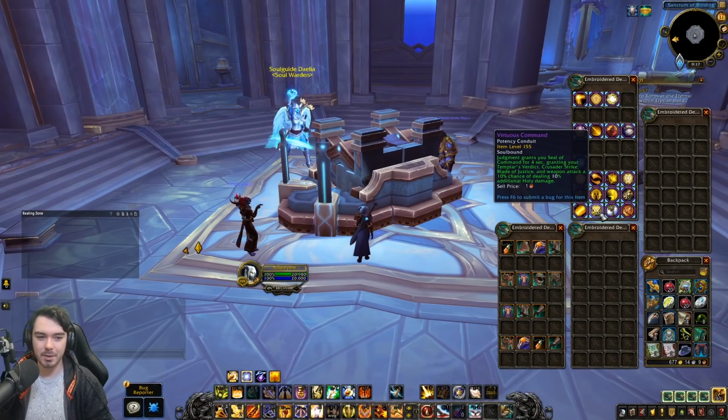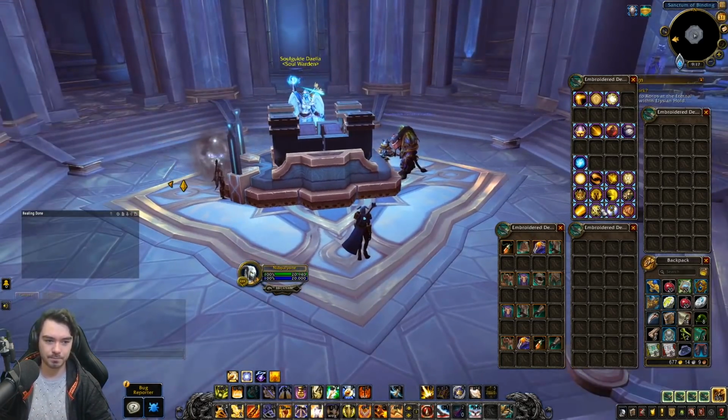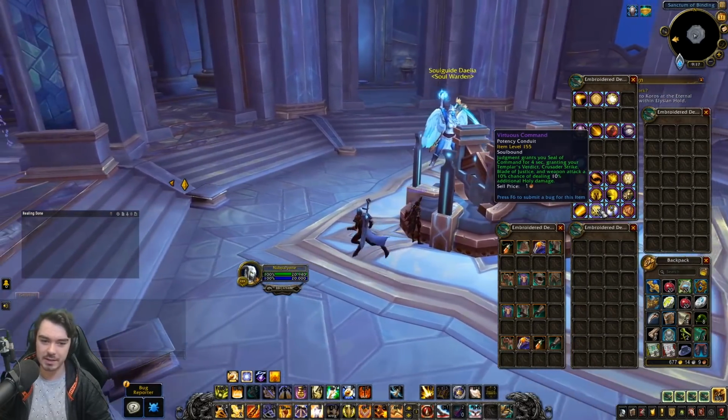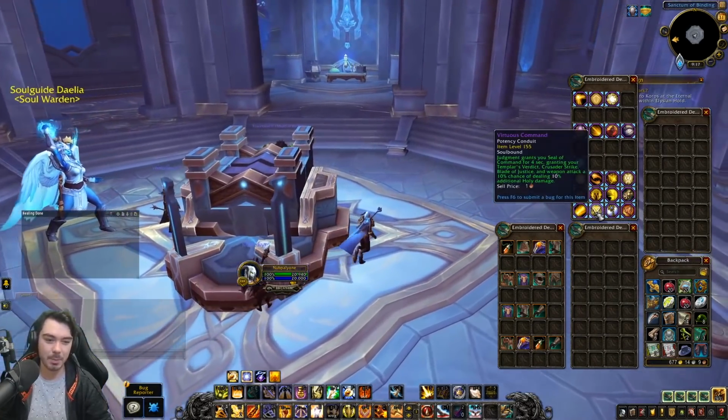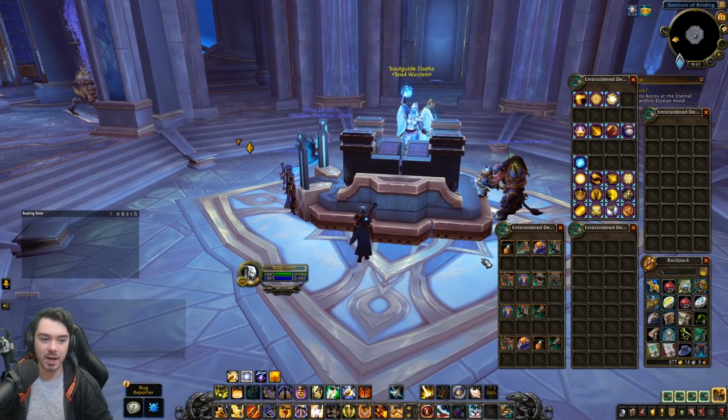Judgment grants you Seal of Command for 4 seconds, granting your Templar's Verdict, Crusader Strike, Blade of Justice, and Weapon Attack a 10% chance of dealing 10% additional holy damage. I mean, overall, that's like 1% additional holy damage, averaged out on those, which is very, very small. It's quite minuscule, and unfortunately, there's no visual effect to this. But yeah, when this scales up, it's an extra reason to press Judgment and work that into the rotation.